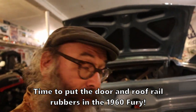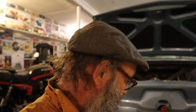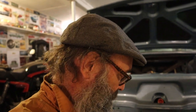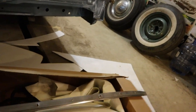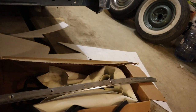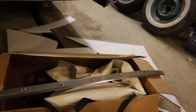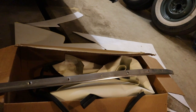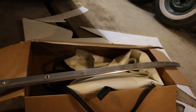Okay, back on the 60 Fury, and more stainless, getting very near the end, but this is the roof rail for the driver's side. You can see, got it cleaned up, and I'm just going to lay strip caulking all along where it was originally, as these are all places that'll leak if it isn't sealed. Because the old stuff was just, you know, they had really hammered it in there at the factory, but it was all pretty dried up and just makes it impossible to clean. So I ripped it all out of there and I've got new stuff and I'm just gonna hammer it in there. Not very exciting, so we'll cut to where I'm swearing at it.